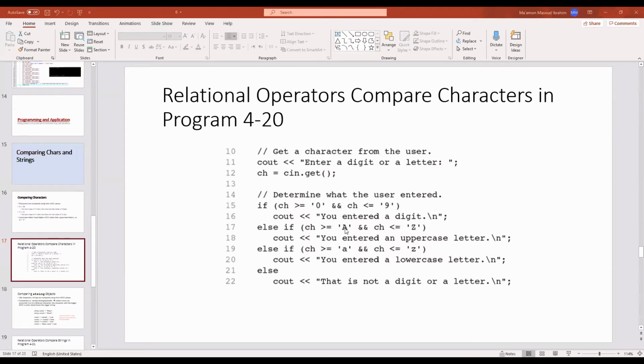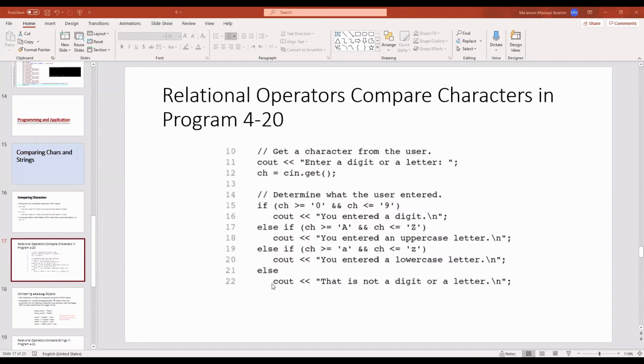If ch is greater or equal to capital A and less than or equal to capital Z, I will print that you have entered an uppercase letter. Otherwise, I will check if the character is greater or equal to small a and less or equal to small z. I will print on the screen that you have entered a lowercase letter. Else, that is not a digit or a letter.